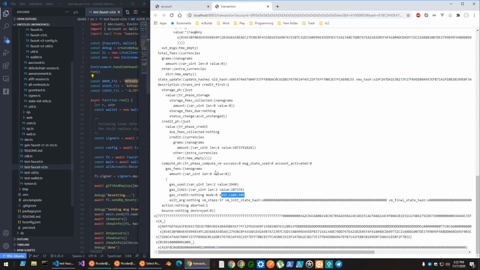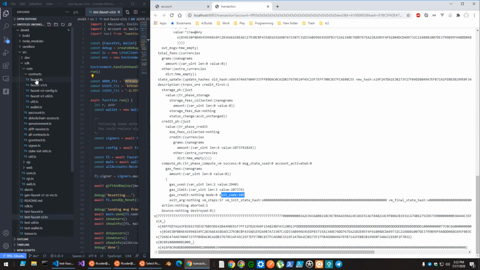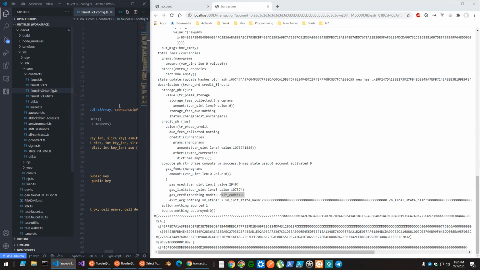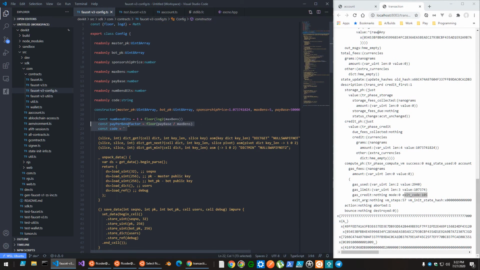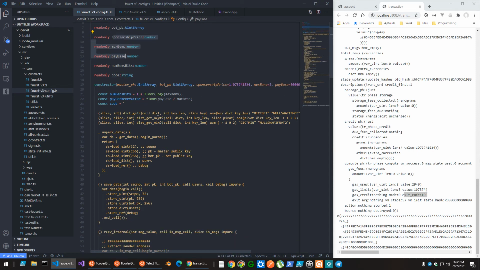And we can go into our contract, which is under the config. Config is what has the code, so it's what you go to for everything. The configuration is everything that's in the code, and the beginning sponsorship price, max beneficiaries, all that.